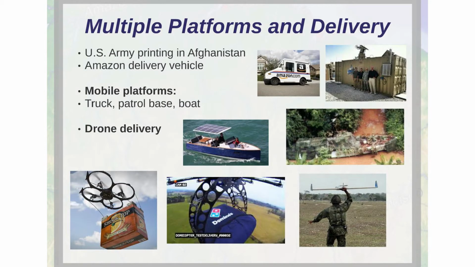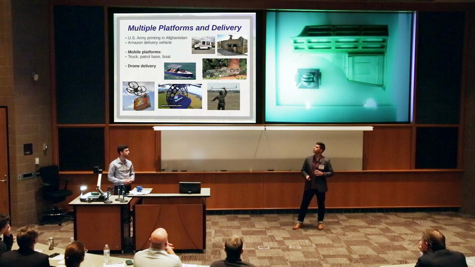And so there's really a lot of different platforms and a lot of different ways you could use this printer in military operations. So the US Army is currently 3D printing in Afghanistan quite successfully. And Amazon actually filed a patent for mobile delivery printers that can show up to your door and print a part out on the spot.